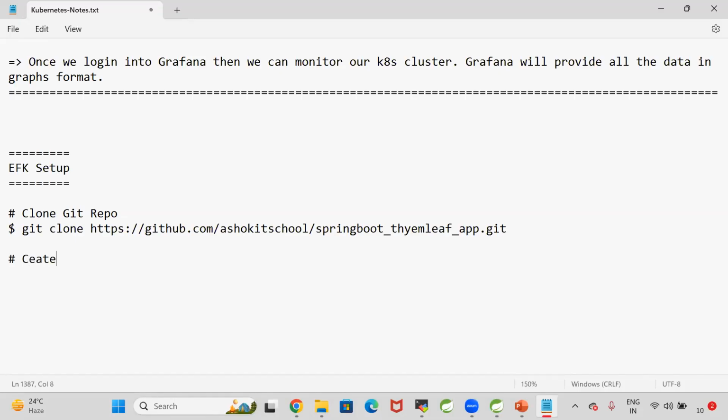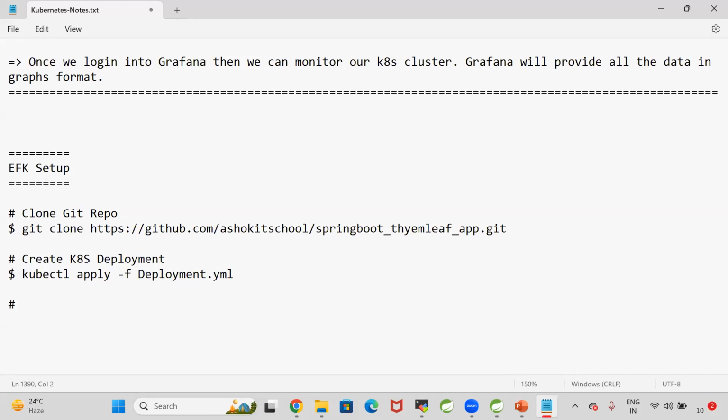Create the Kubernetes deployment. In this repository, the YML file is already available. Run kubectl apply -f deployment.yml.